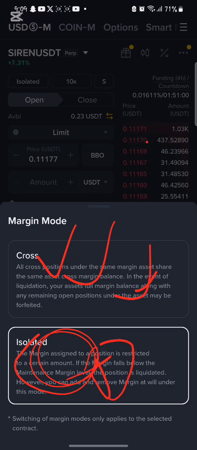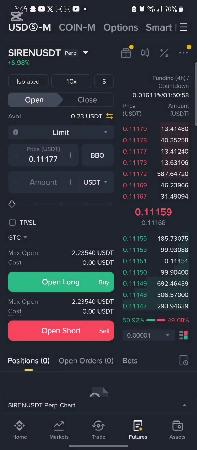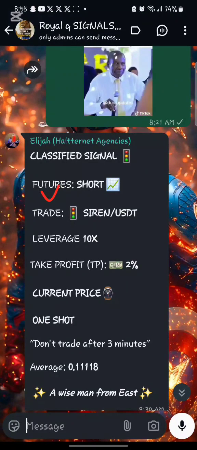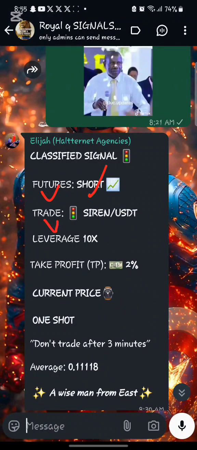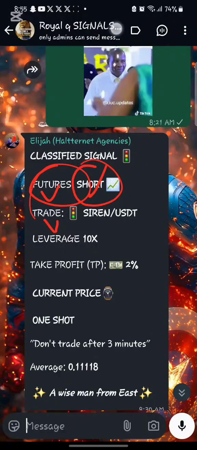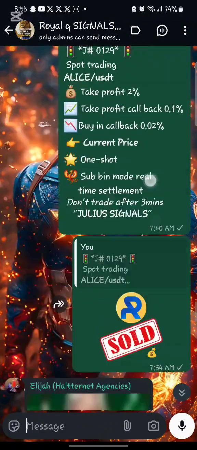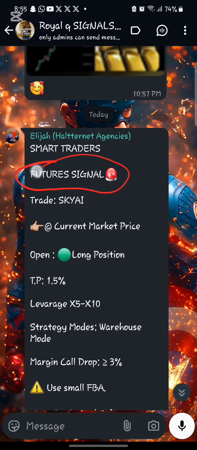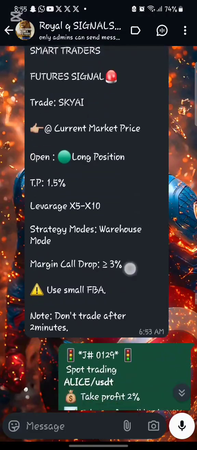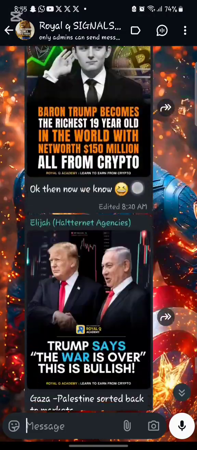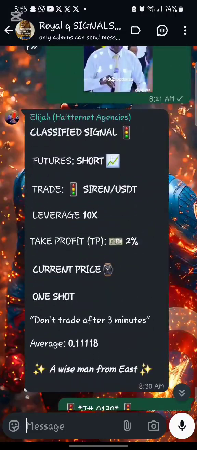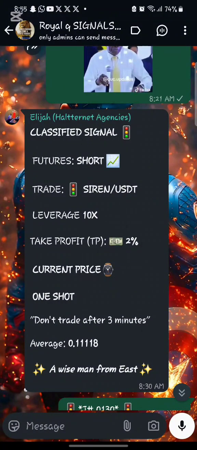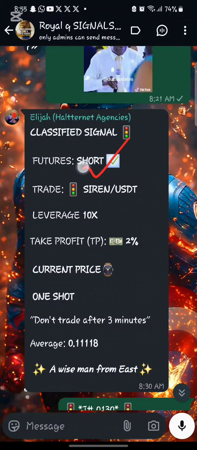Tap on isolated. After you tap in the space, in a future signal, it has always this indicated futures, and then the market direction to be taken will be there. So provided it has something attached up to say futures, you go for it. And next, of course, it will always have that market direction. Here you always see either a short or a long.